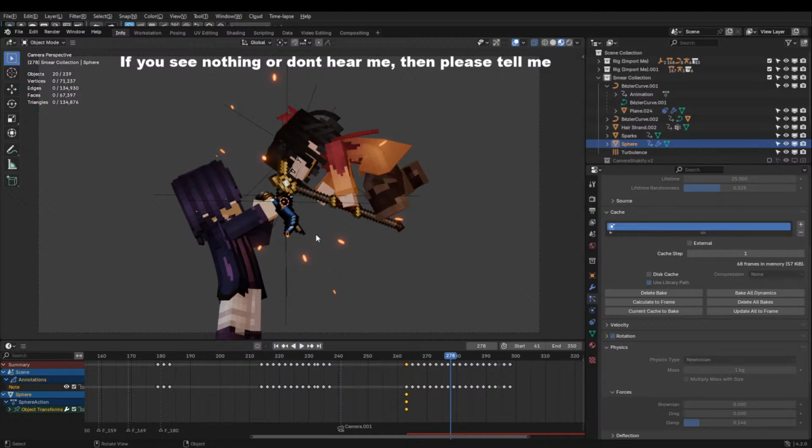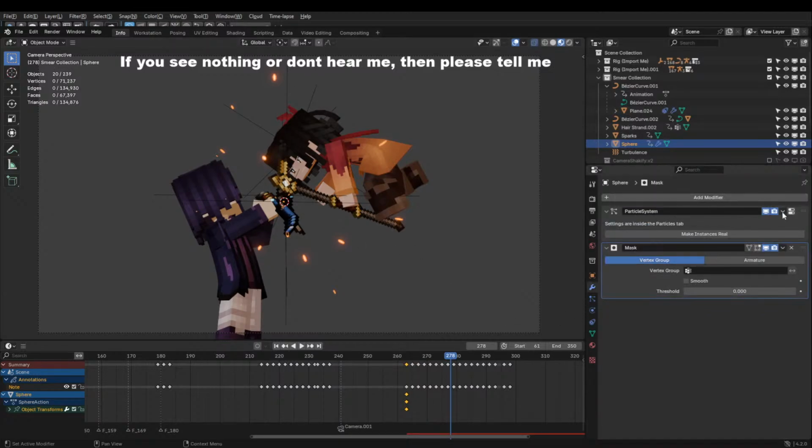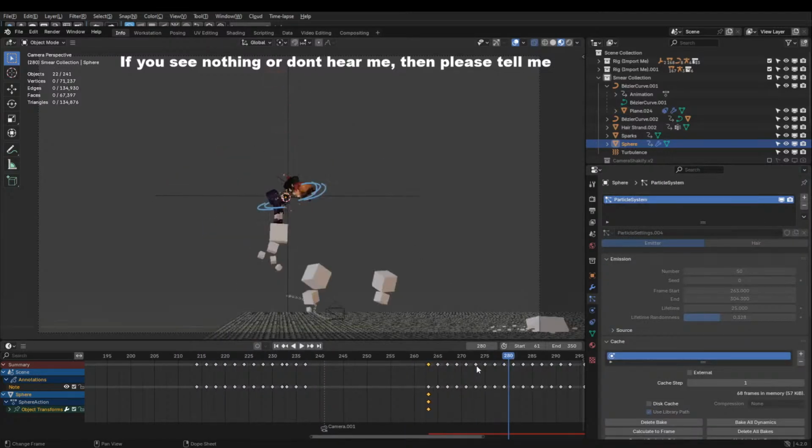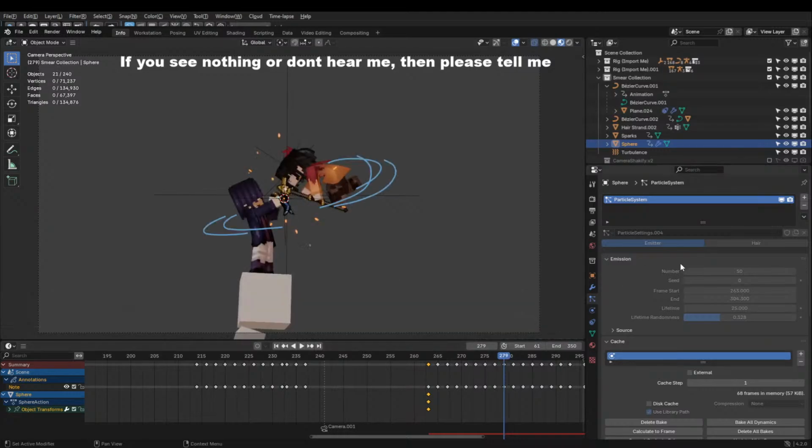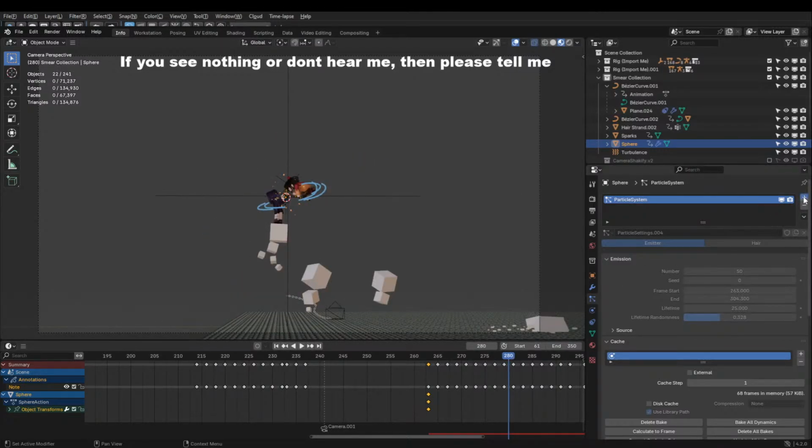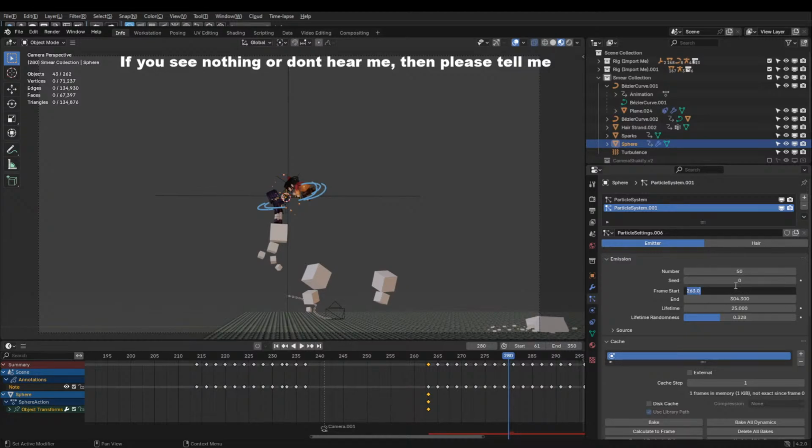One more thing is that right here, when we zoom out, the particles become less noticeable. So I want one last burst of particles right as we're zooming out, right here. I would say 279 to 280. I'm going to add another particle system, copy the settings from this one, duplicate it, and just change this from 263 to 279 to 280. So 50 particles will explode in instantly right here.